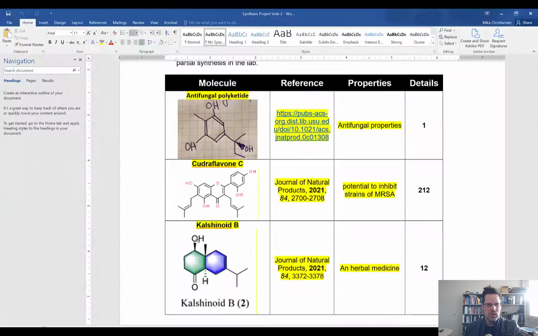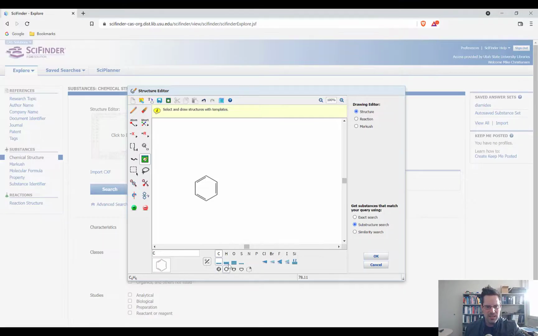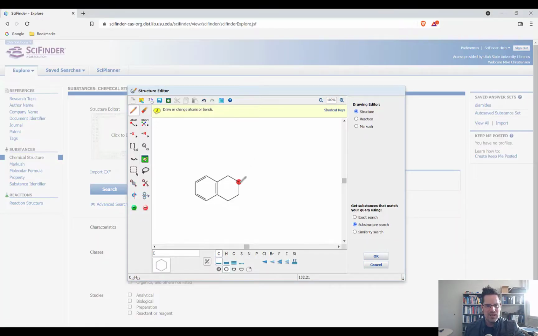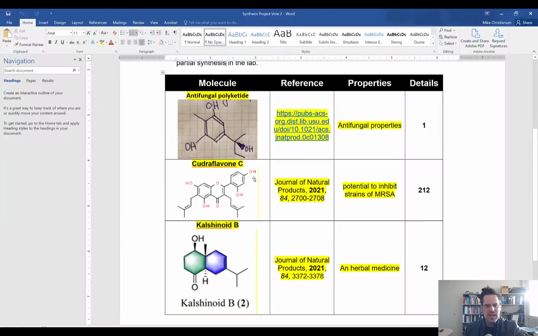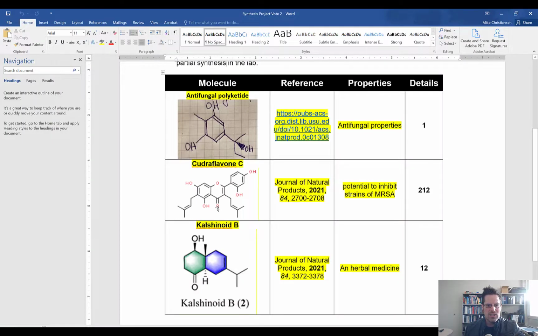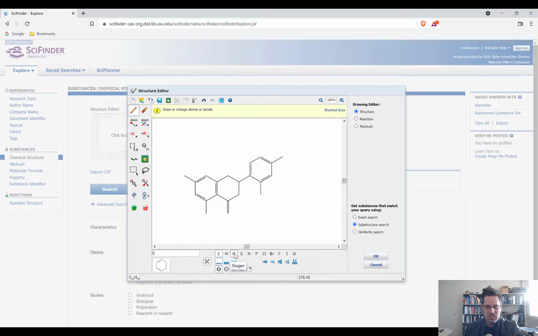So I've got a benzene ring or aromatic ring there, and then I've got a six-membered ring here, so I can kind of fuse that right there. And then this six-membered ring has a branch point off there with another aromatic ring. And then I've got a double bond to oxygen down there. I will change all of the elements where they need to be later on. I need to have an oxygen coming off of this position, and then another one at this position right up here. And then as I go down here, I need an oxygen up here and then here. So yeah, we'll go ahead and change all of these elements to oxygen by clicking the oxygen tool down here. And we go O, O, O, O, O, O.